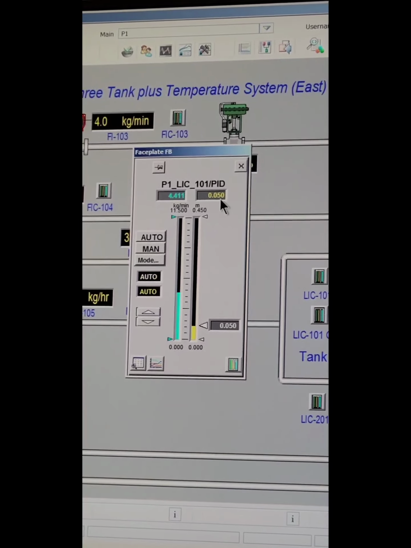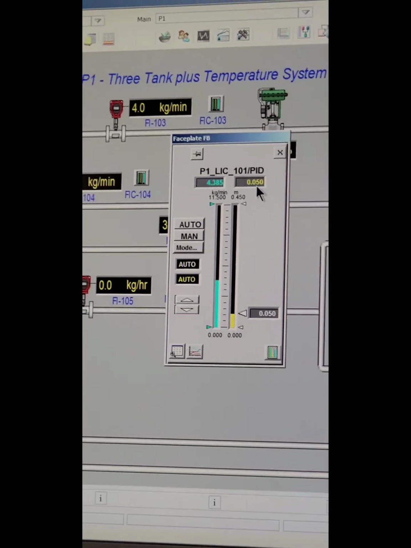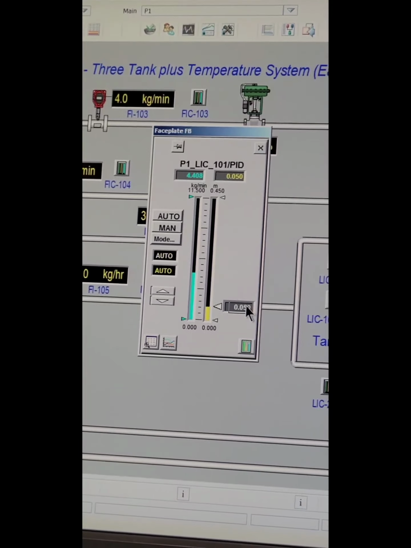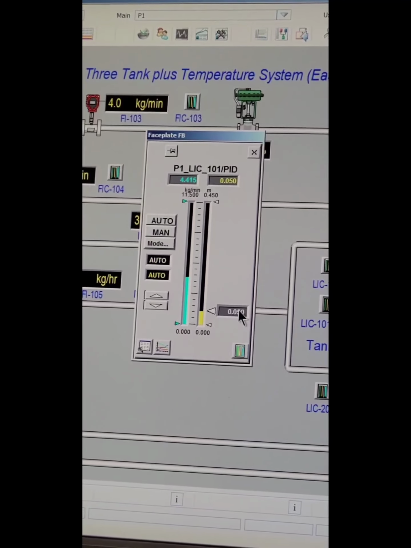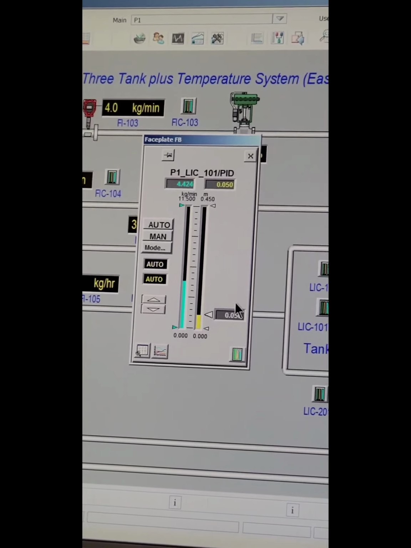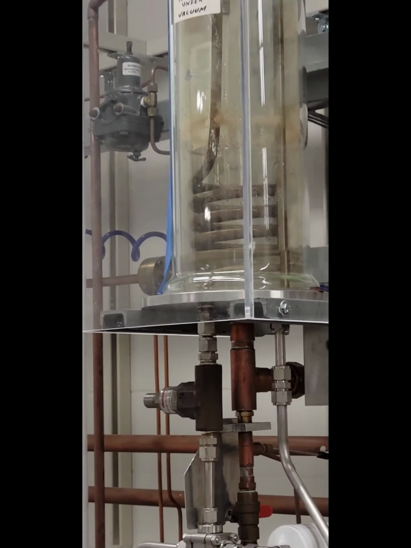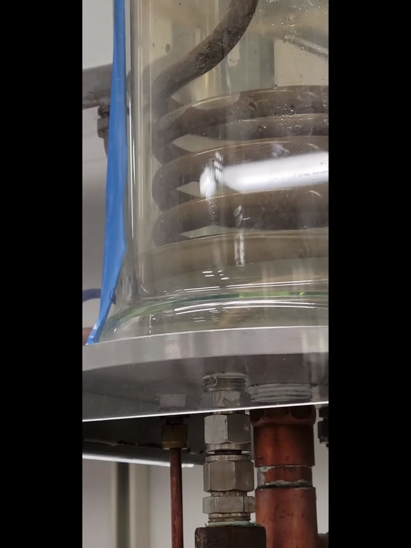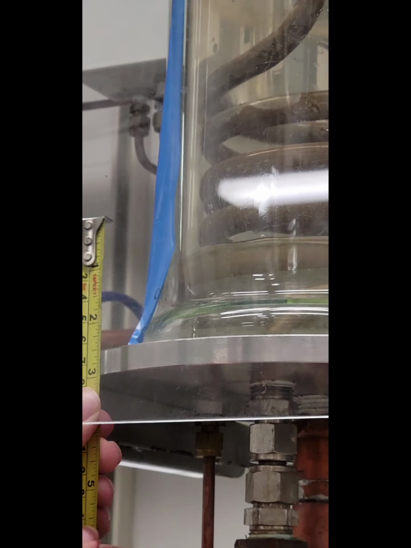Okay, when the indicated level reaches the set point of 0.05 meter, we should measure the actual level with a ruler here. We use the tape measure to measure the actual level.